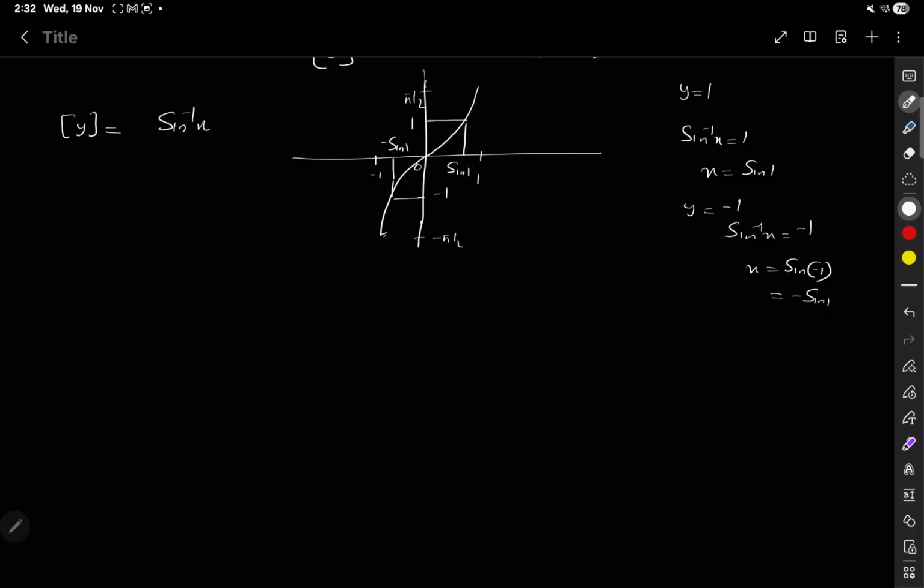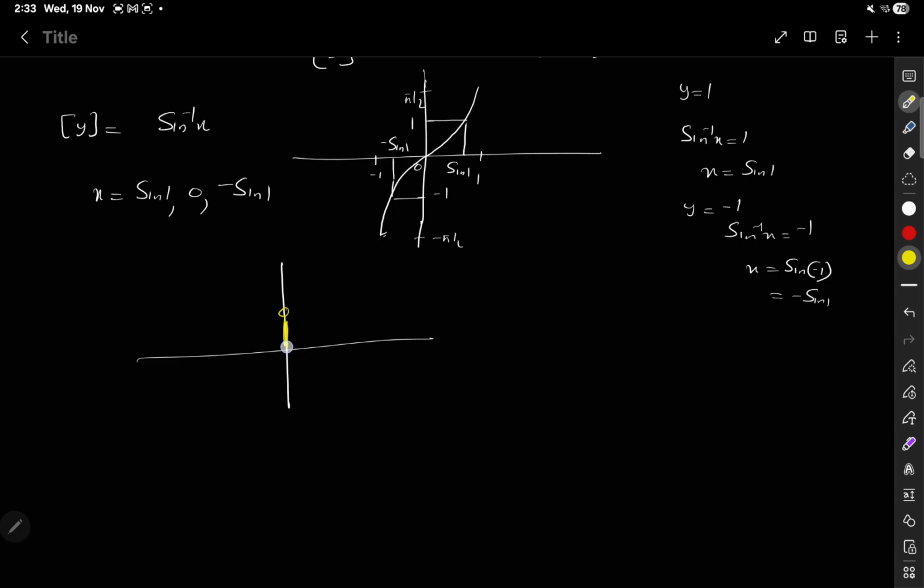Now what to do? The domain of this, I am not telling it as a function, but this expression, that is x values, will be x equal to sin 1, 0 and minus sin 1. These are the only x values, because for all other x values, sin inverse x is not an integer. So it is not in the graph. So now when x is 0, what is sin inverse x? 0. So what is step y? 0. Step y 0 means y belongs to 0 to 1.